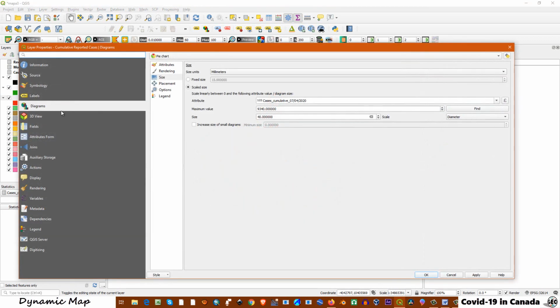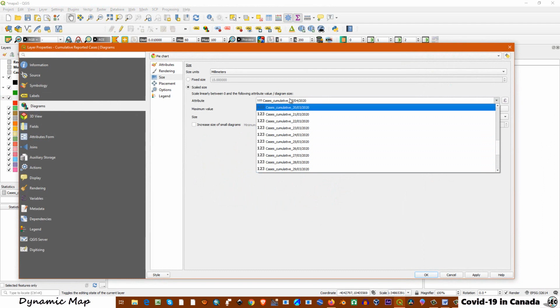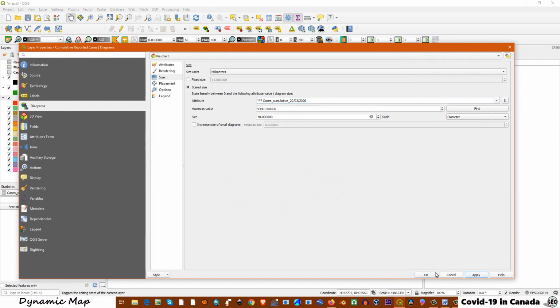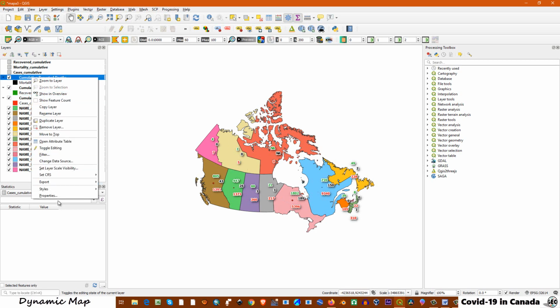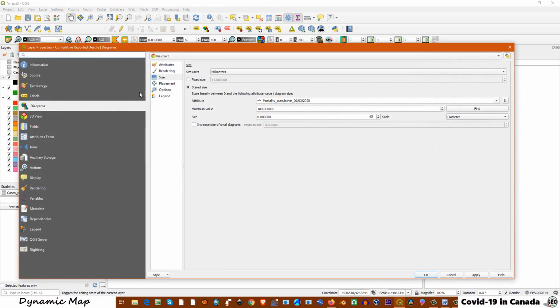properties, diagram, and here 20. Apply, and okay. But now also we have to change the labels, because we changed just the circles, but now we have to change the labels also. Then it's going to be the same, but in this case we have to go to this tab here, the label.